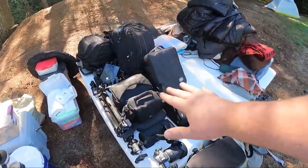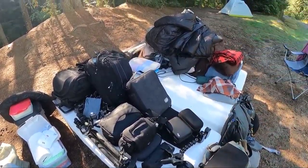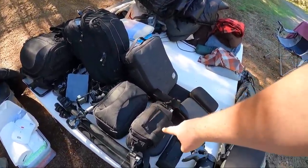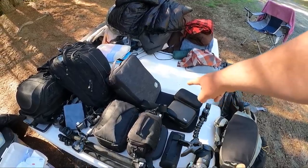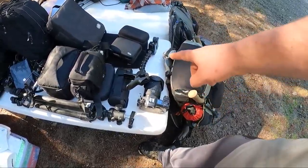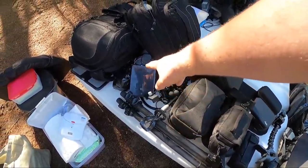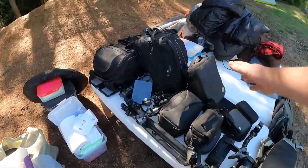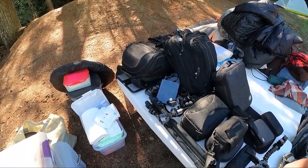So this entire section here, plus the camera I'm holding, is camera equipment, vlogging equipment, and laptops, lenses, a drone, another drone, a camera, another GoPro, a GoPro, headphones, microphones. This entire thing is full of charging cables and such. My big camera, other GoPro, a flash, and a big tripod, and a couple little tripods, big storage for files. Lots of equipment for vlogging. So it's like two drones, 700 cameras, you know, whatever.